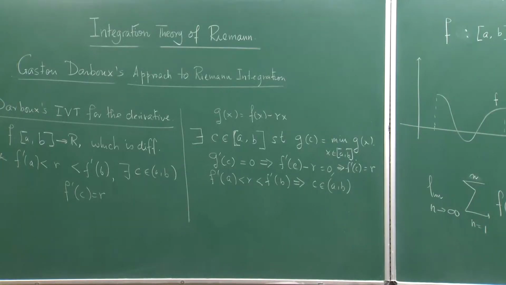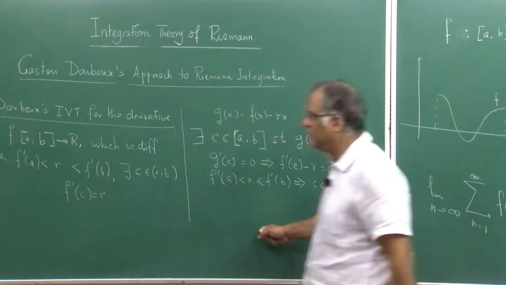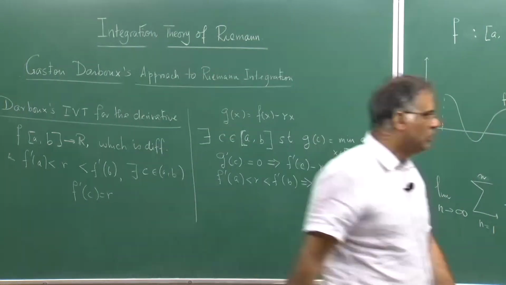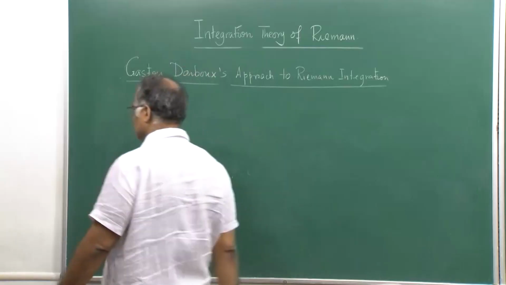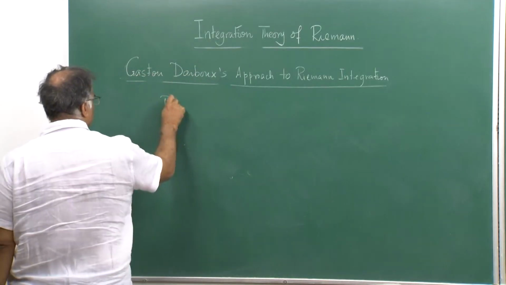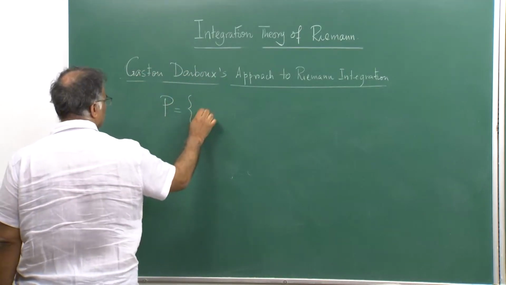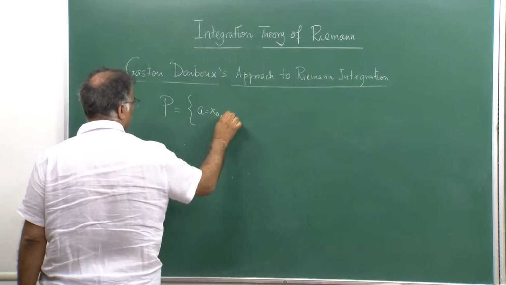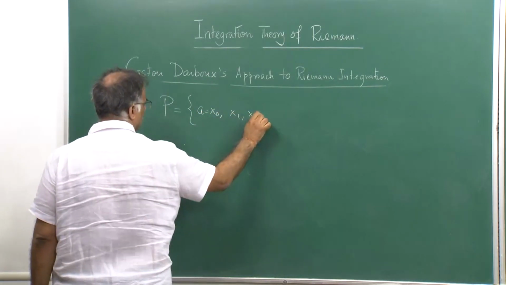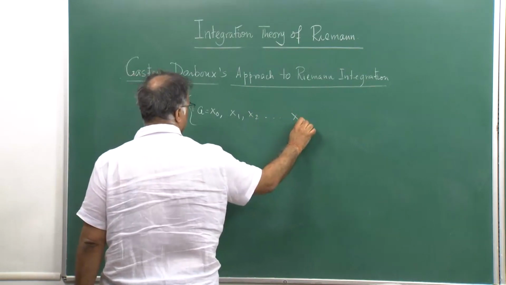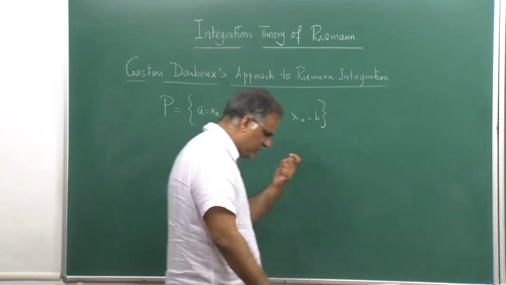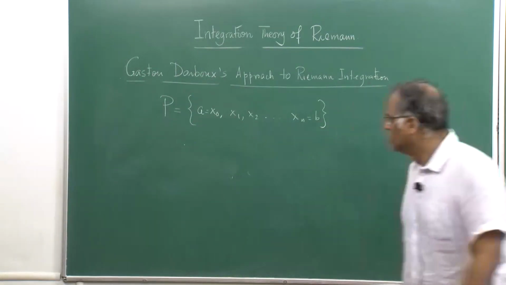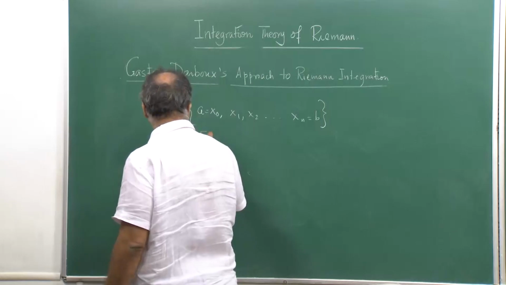So let us write it down here. I hope that you don't mind me rubbing off the intermediate value theorem, because this was just a detour on our journey. So again take any partition P between a and b. So you are partitioning a and b. Now what is happening is that between every partition x0, x1 is the interval. So basically the partitions are of this form.